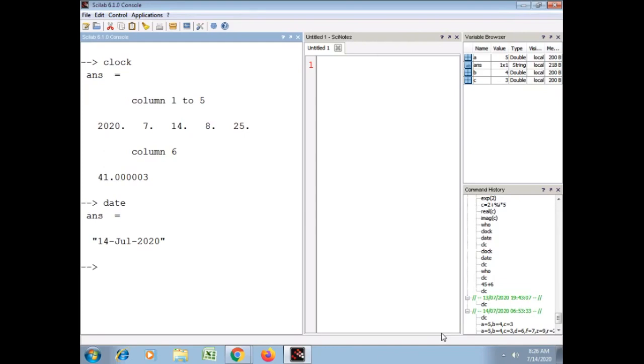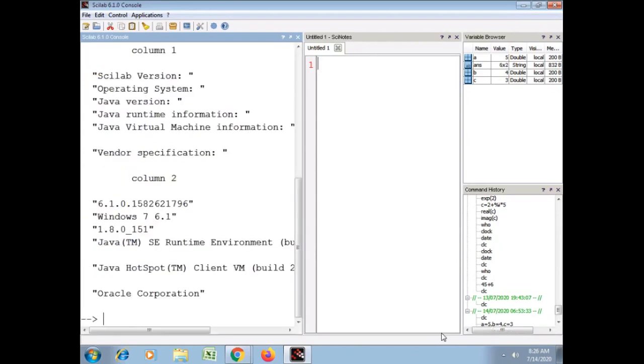Now the version command. Type VER and then enter. It will show the version of Scilab, the operating system and other things.